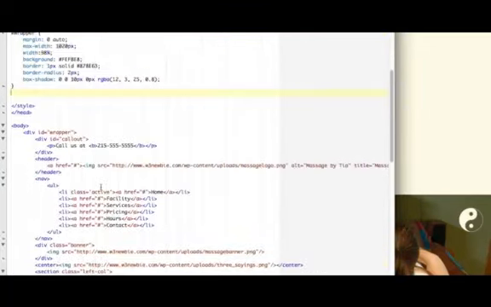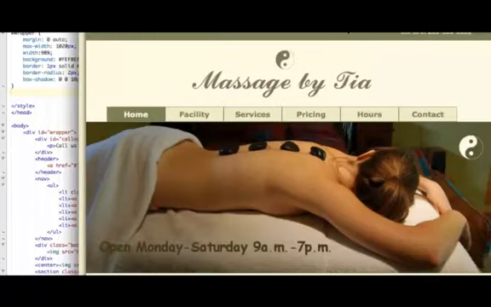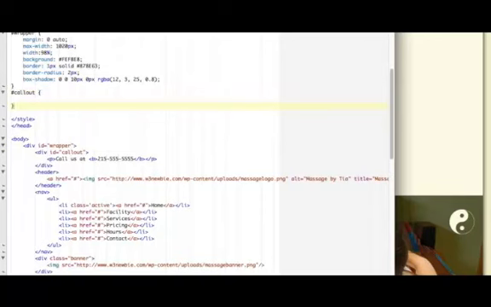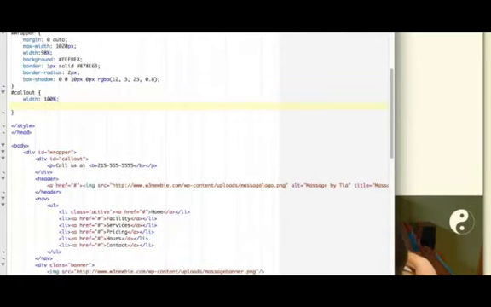Okay, so the next thing we're going to style is the callout section at the top of the page here. So we'll do pound callout, and we'll give it a width of 100%, height auto.